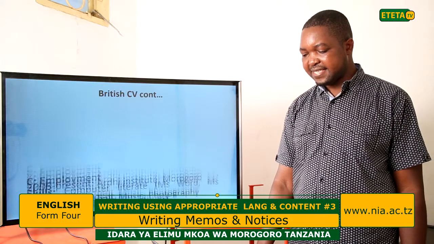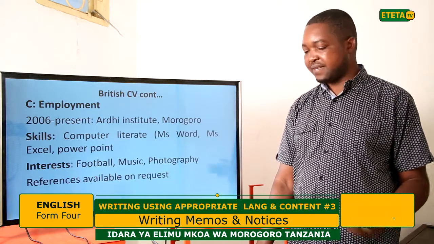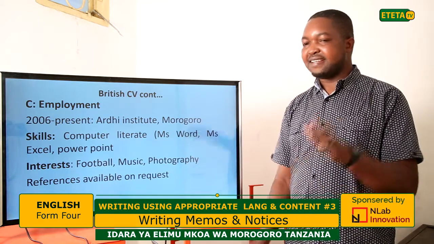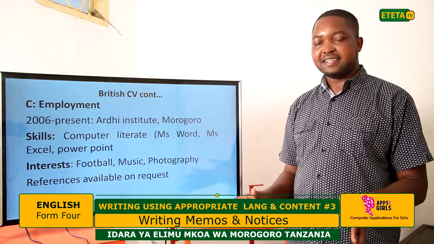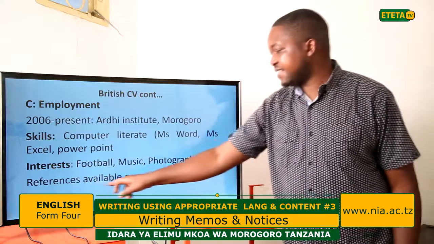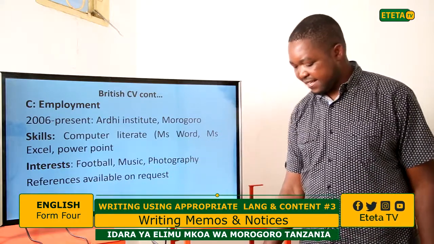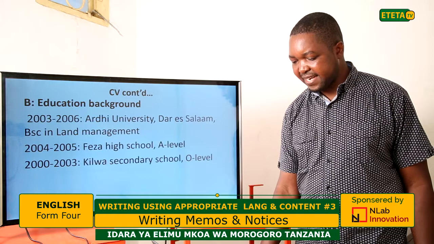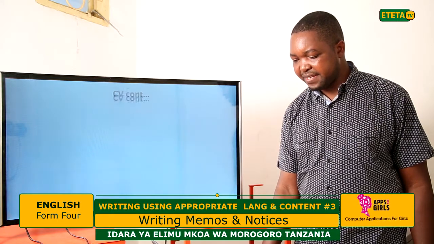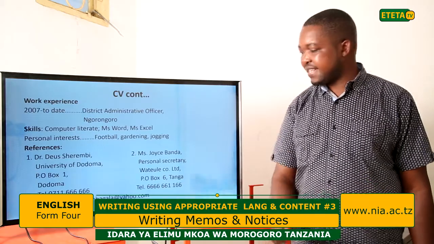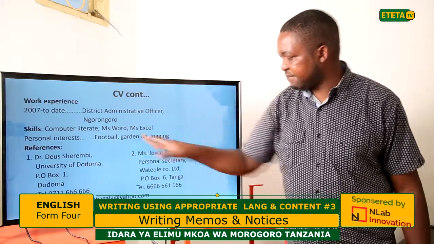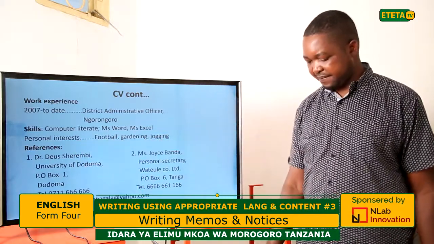And the other section is about employment, previous employment, the skills, interest. The only difference here with the British style, the referees or references can be written in this way: references available on request. Unlike in the American style, whereby the referees will have to be mentioned. The referees are mentioned, as you can see on the screen.